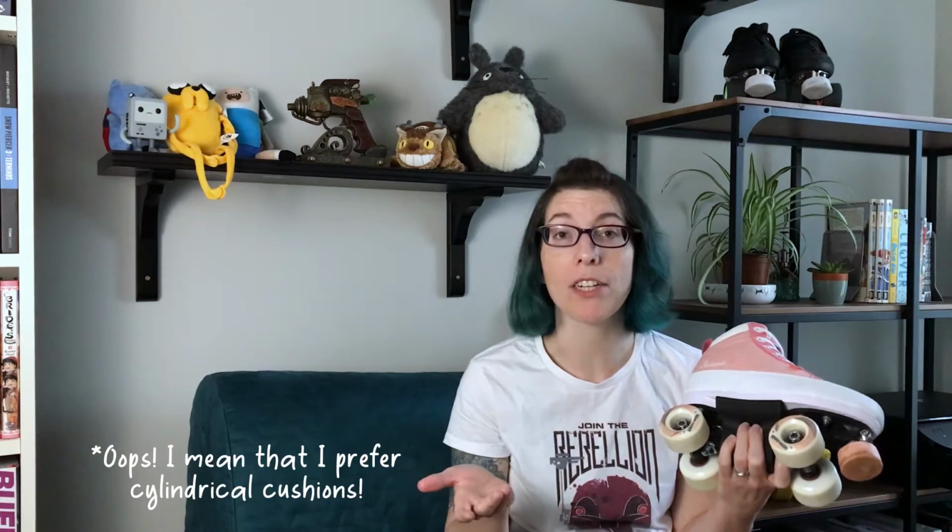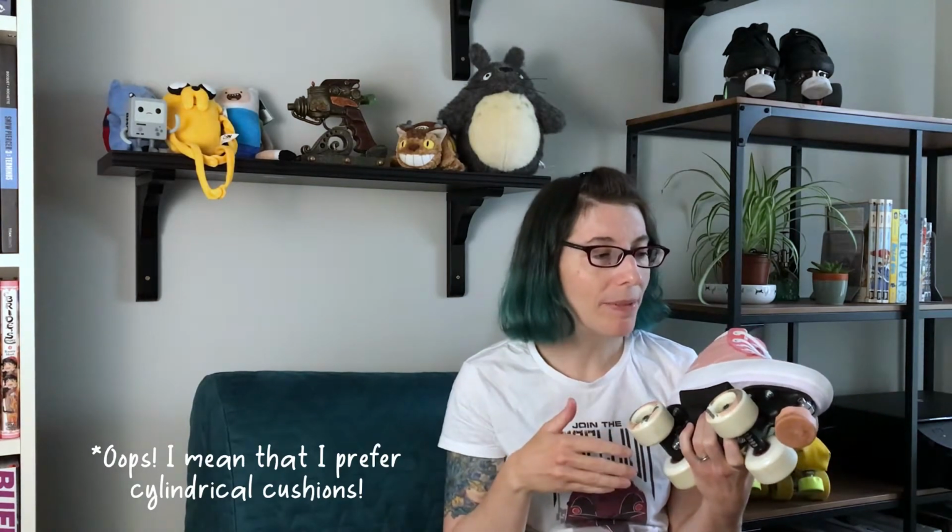You can also swap out the cushions, although I think they were pretty good, but I prefer conical cushions. And the toe stops, I think I would just go ahead and upgrade that to something with a long stem, unless you don't use your toe stops at all, or you're not worried about them being really high up, which I think for most of us, that's not really the case.